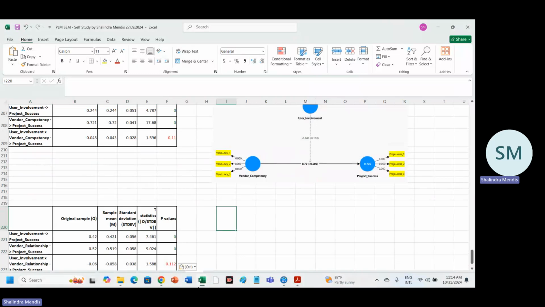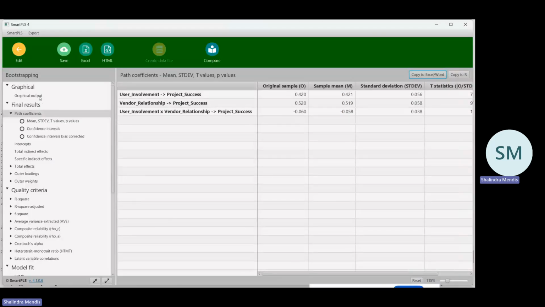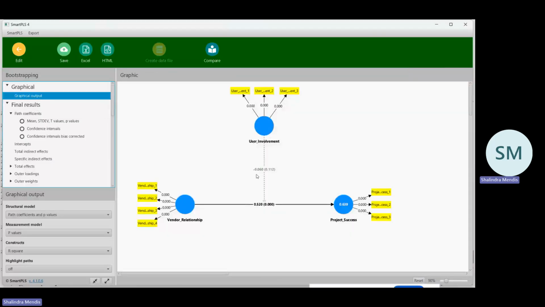Paste and go to the model, go to the graphical output. You can see the p value. Snippet.